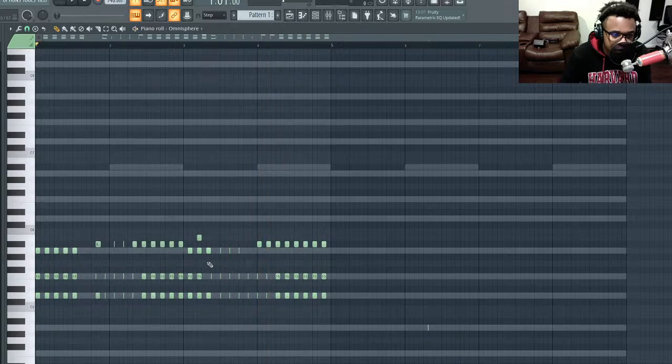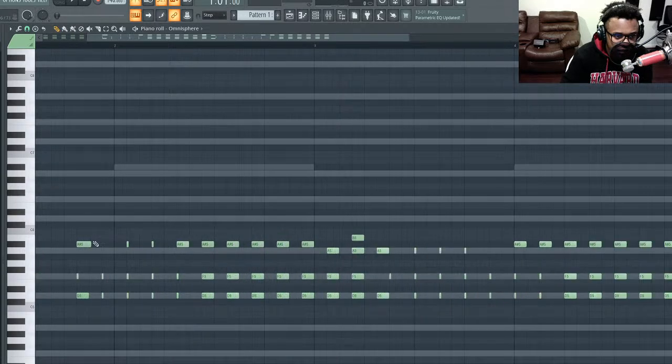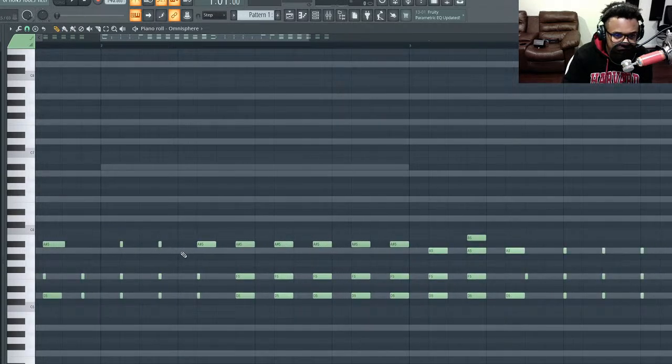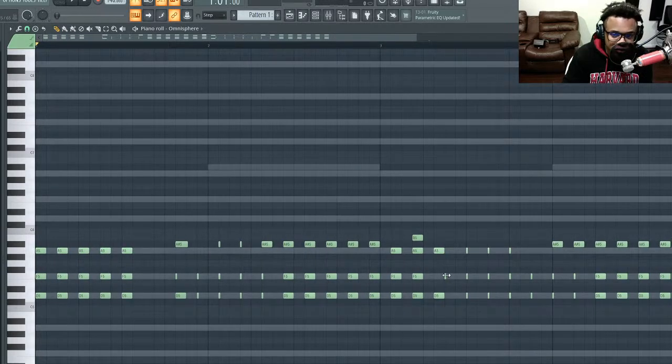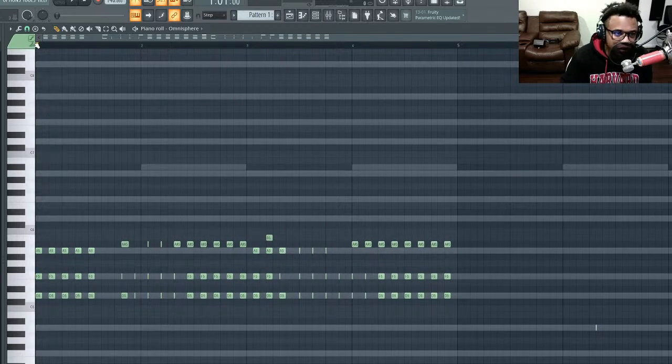So that's because I was playing them off, but they actually are on the line. If you look, they're directly on the line, each and every one of them. Now, they may be off. You see how I played one of the keys off? That's because I literally did that. But all you have to do is just move it. So that's what you would have to go and do, but it'll make your life easier.